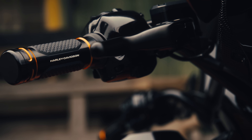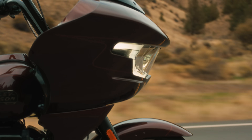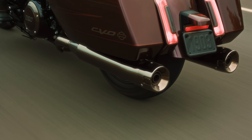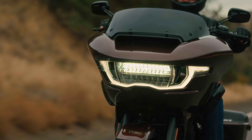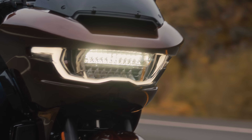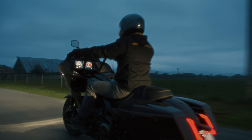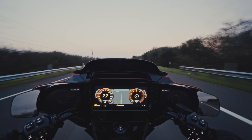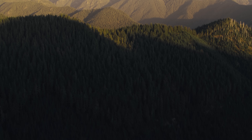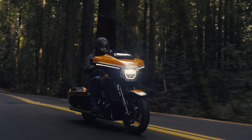The platform of the 2024 CVO models starts with the updated mid-year 2023 design, which includes tons of upgrades: new wheels, a more streamlined and aerodynamic design, new lighting, suspension, and variable valve timing, among many other updates. For weight reduction, the 2023 CVO Road Glide is 35 pounds lighter than its predecessor. Both bikes have dual 320-millimeter front disc brakes with radially mounted four-piston Brembo calipers in the front, and a single four-piston Brembo caliper with a 300-millimeter rotor in the rear. The new inverted 47-millimeter Showa forks and premium shocks with 3 inches of suspension travel optimize handling and rider comfort.